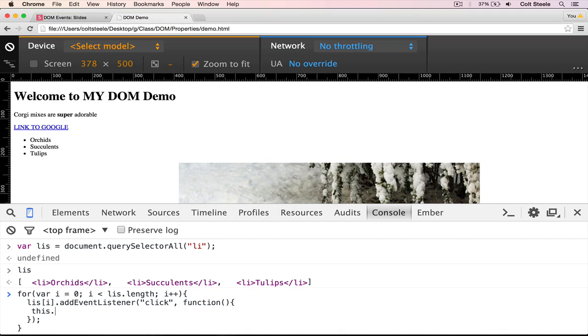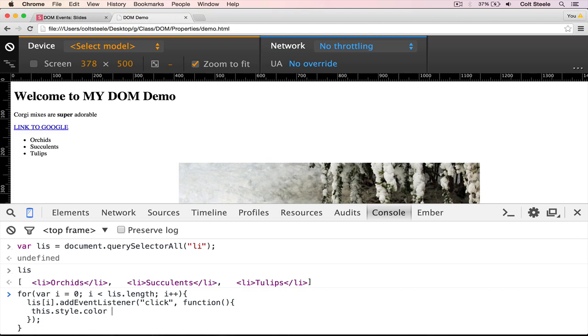So inside of a listener, the keyword this refers to the item that was clicked on, or the item that was hovered on, or the item that the key press occurred in. Whatever the element that goes right before the dot addEventListener, whatever is selected there, is what this refers to.